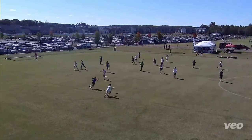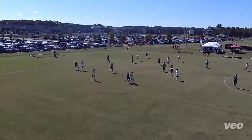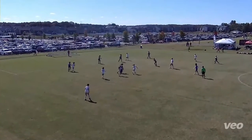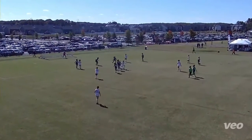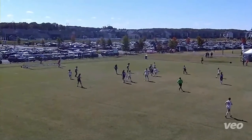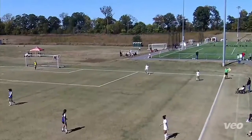Carly does a good job of switching or getting the ball played from one side to the other. But we're not really switching the point of attack, because in the event a player in the middle gets the ball, Lizzie should be receiving the ball out here, and then we're stretching their whole back line. But instead, we did a good job to try and keep it. But now look at us trying to go through the middle. You can see where all their players are again. And yeah, we may score a goal like that, but it's much harder to break a team down from that distance under pressure when they have 7, 8 players in there.